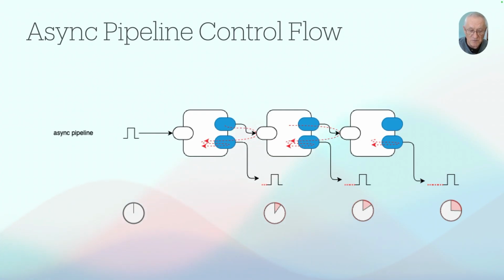In an asynchronous pipeline, the first stage produces a message, drops it off, and continues doing what it was doing, and then we can sample its output. Likewise with the second stage. It gets alerted that there is an input. It does something with the input, produces a result, and drops it into the pipeline, and then continues on doing what it was doing. We can sample the result at that point.